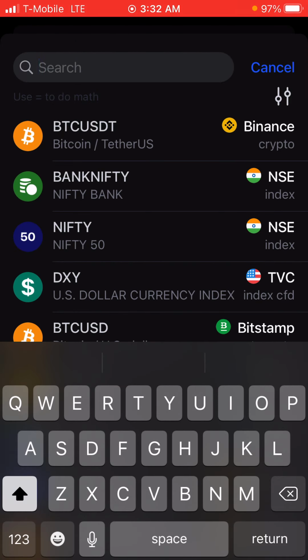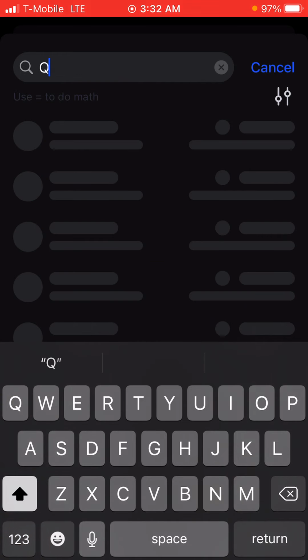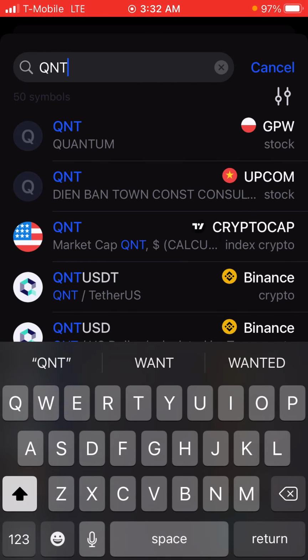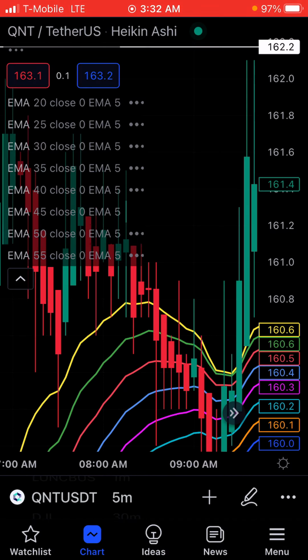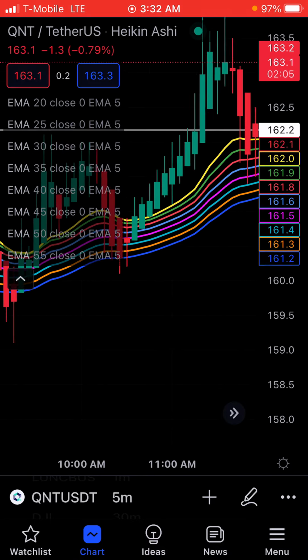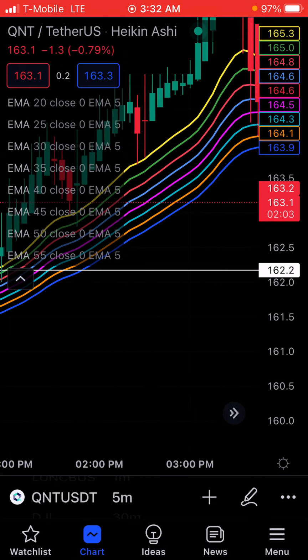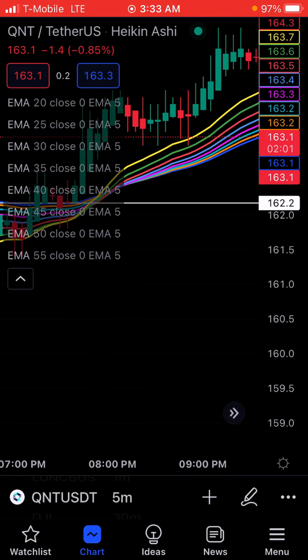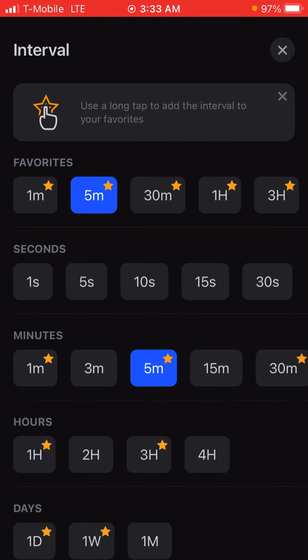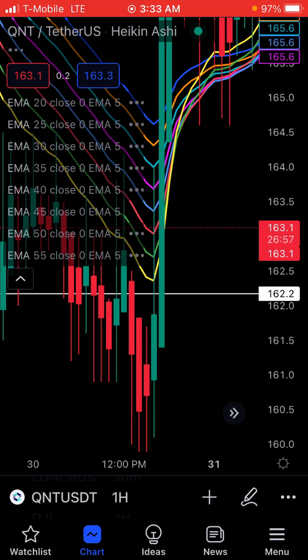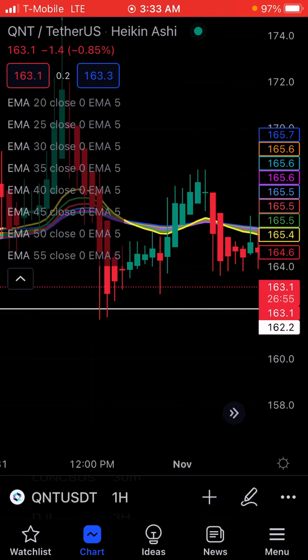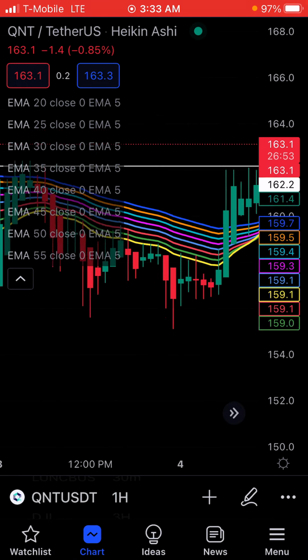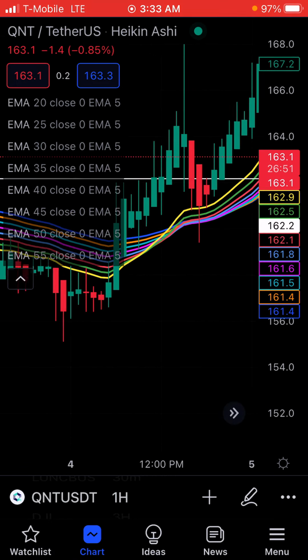Let's see, another crypto. Let's do Quant. Same thing works for any other crypto. Let's just go back on the hour. Okay, here we go.